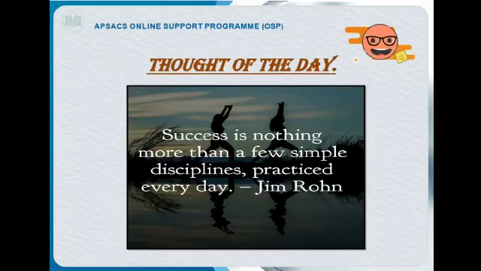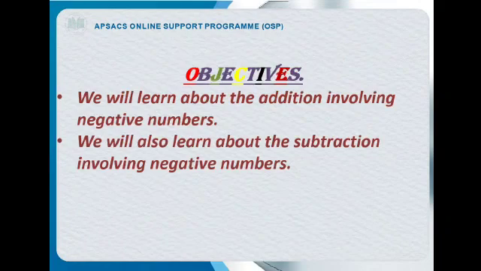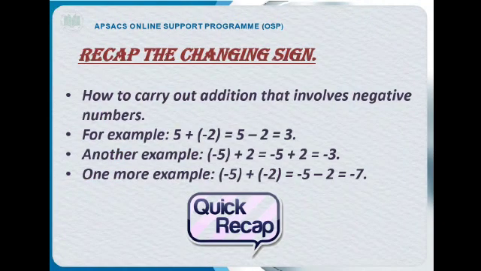Before we move towards today's lesson, we have to go through the thought of the day. That is, success is nothing more than a few simple disciplines practiced every day. Hope you understand this quote. Now, the objectives of today's lesson are: we will learn about addition involving negative numbers, and also we will learn about subtraction involving negative numbers. So how can we do it? Let's move forward and we can see.